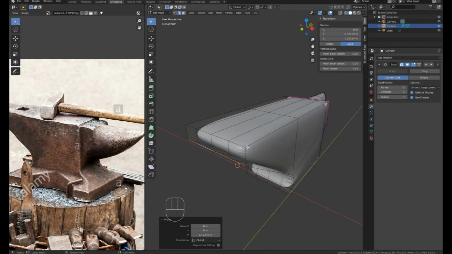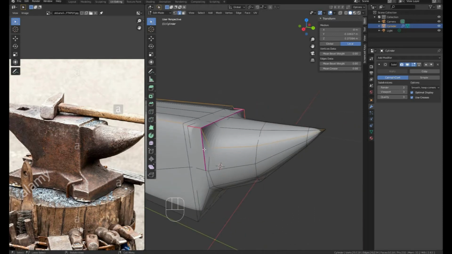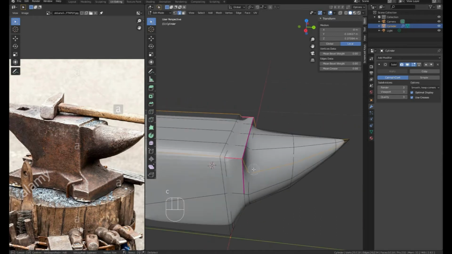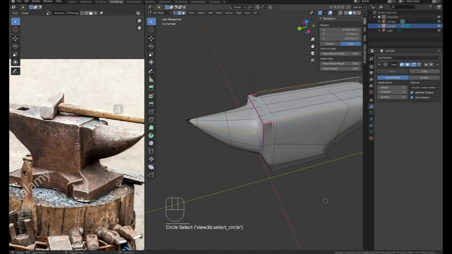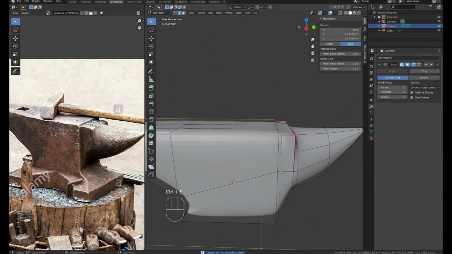So now that we've got those selected, we can also Shift Alt left click to select other edge loops that are going to need to be sharp, keeping in mind that selecting this edge loop has gone all the way to the front, which we don't want. So C for circle select. We can remove these from the selection. Control S for save.